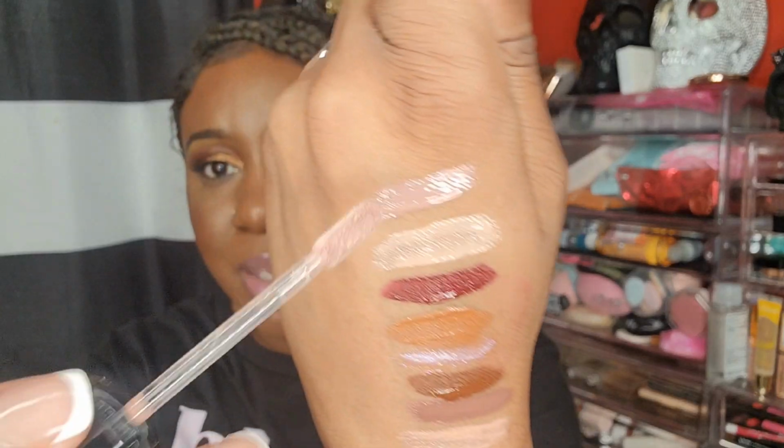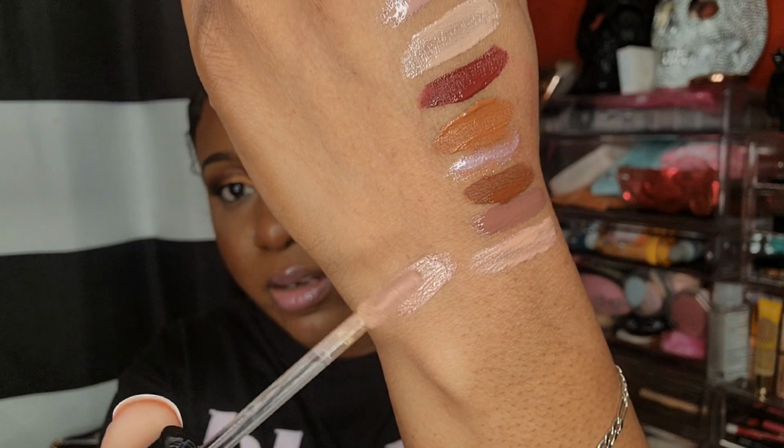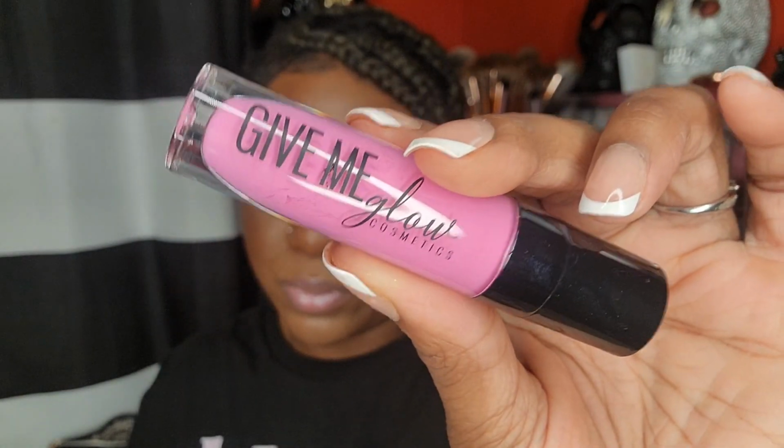And this one is Deja Vu. This is a lip gloss. This one is called Stuck Up, and this is a lip gloss. Another pale lippy. That one is just kind of like a basic nude kind of shade. Because this reminded me of Candy Yum Yum. They don't sell Candy Yum Yum no more, right? I don't know, but I had to get this. Absolutely beautiful.